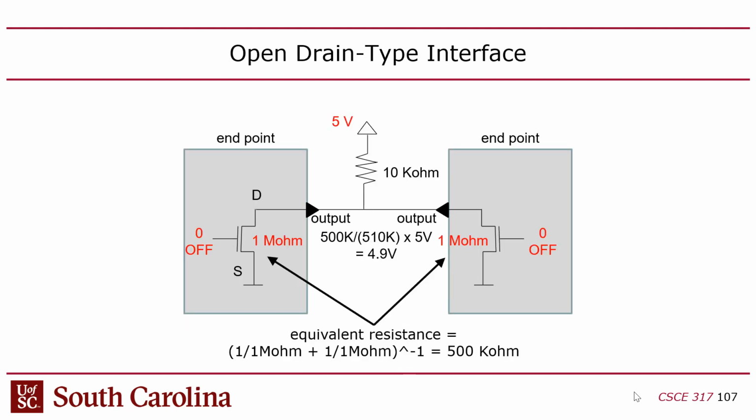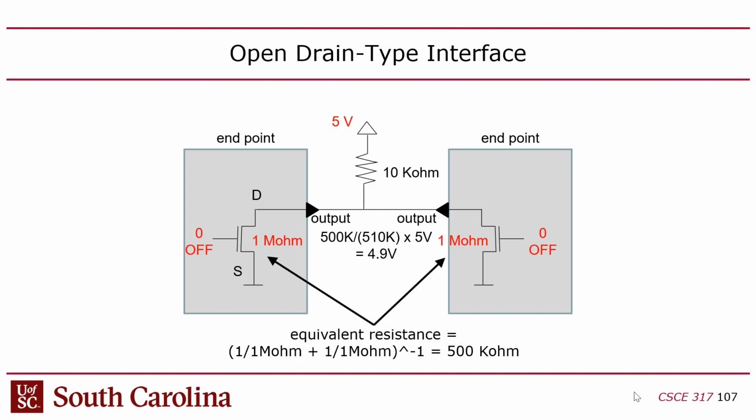However, there is another simpler, cheaper approach to this, and that's called the open drain type interface. So instead of using a push-pull, which is where you use a PMOS and an NMOS to pull to 1, pull to 0, push-pull is using the style that I showed before. Another option is an open drain.